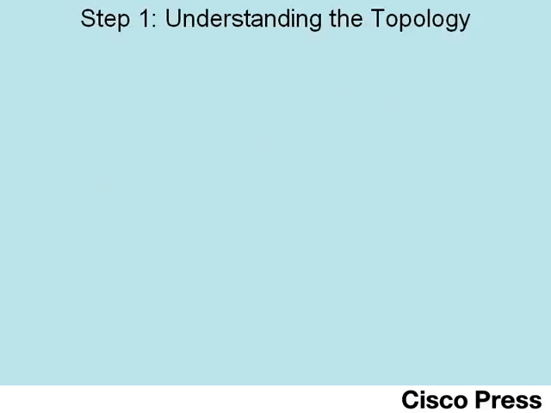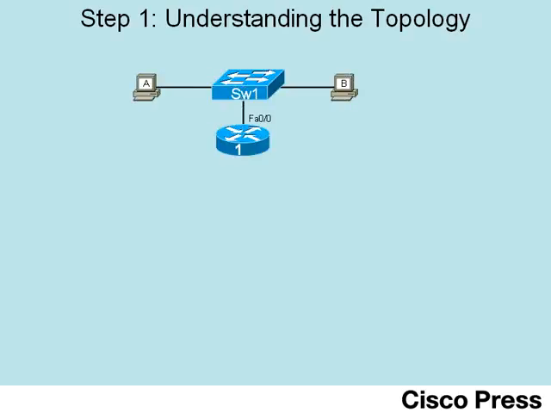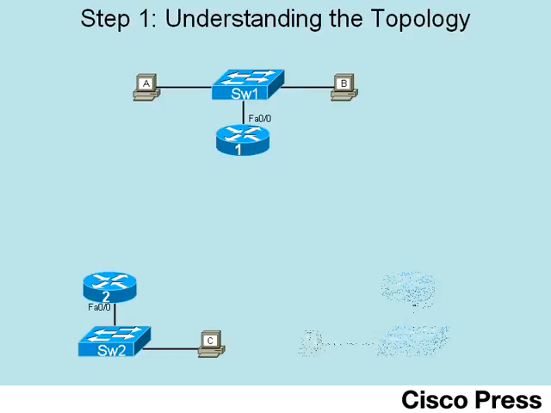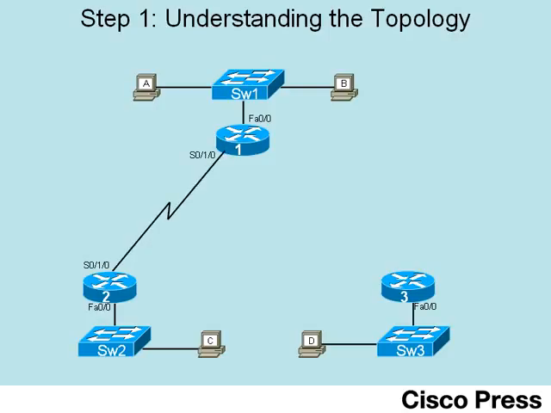So let's begin scenario step 1 by taking a look at the topology used in the internetwork shown in this video. First of all, we've got a main site with a router, a switch, and a couple of hosts. Then we've got the first remote site with router 2, switch 2, and a single host C, and yet another remote site with router 3, switch 3, and a remote host D. Of course, to connect these two remote sites to the central site, we need some WAN links. So we'll put a point-to-point link between router 1 and router 2, as well as another point-to-point link between router 1 and router 3.